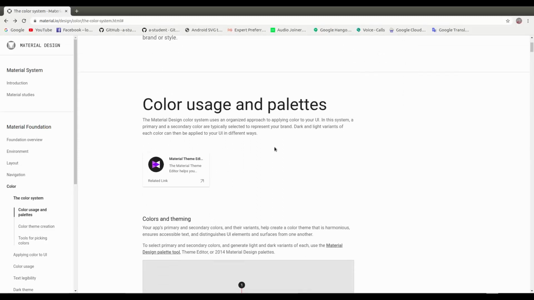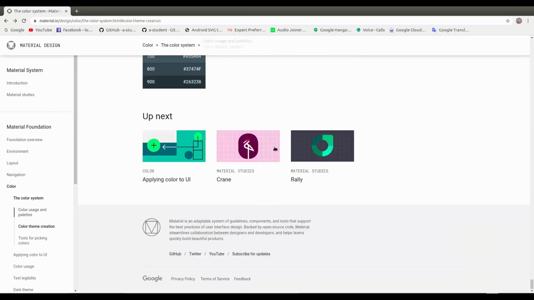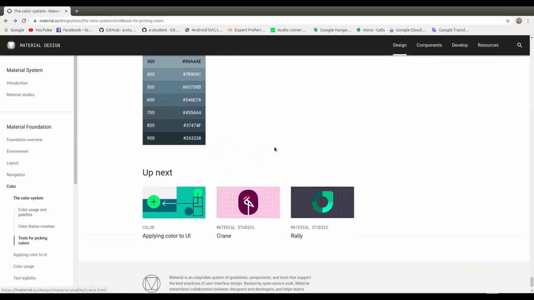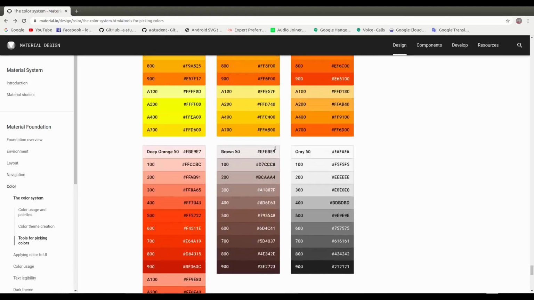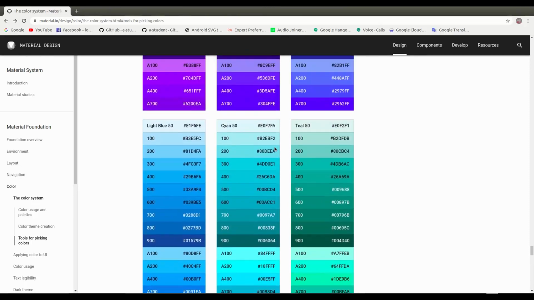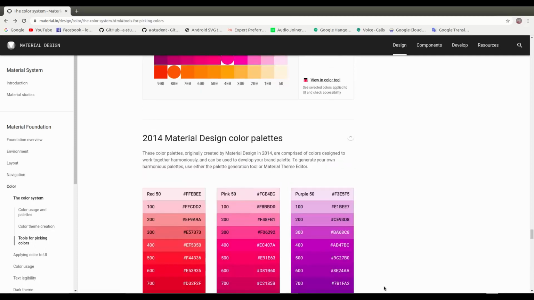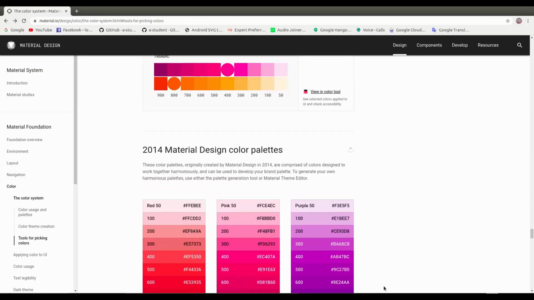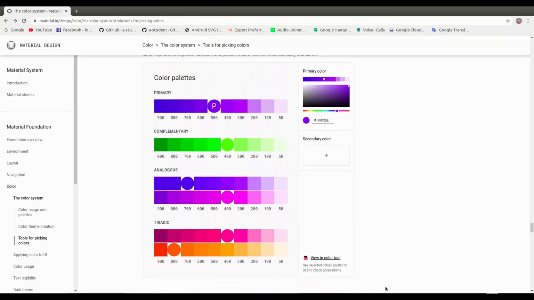And if we go to the bottom of the page, from here we can choose any color you want for your app. And also they have a great tool for choosing a color, and we can use it here.